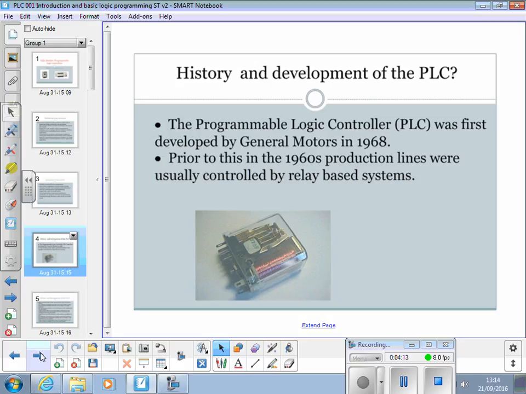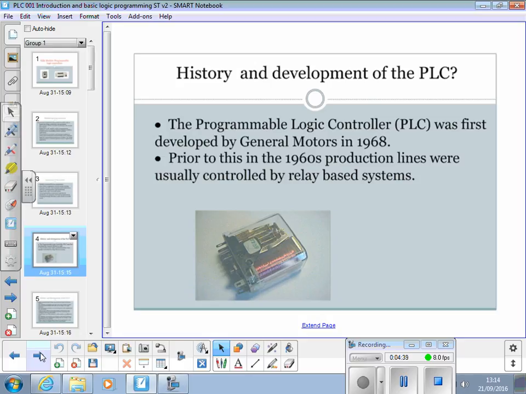Right, just going to go briefly through kind of the history of and development of PLCs, why they came about, and a little bit about the different types. And I'll put a little bit more meat on that next week. Okay, but the PLC was first introduced and developed by General Motors about 1968.